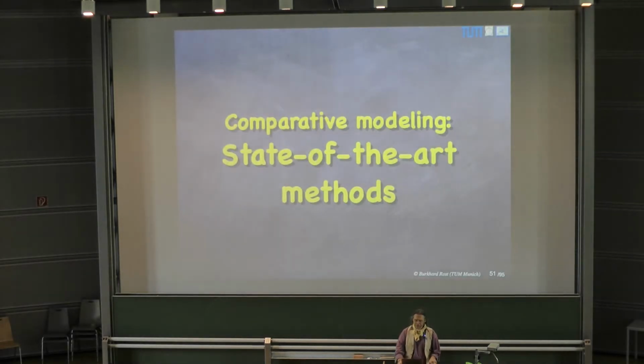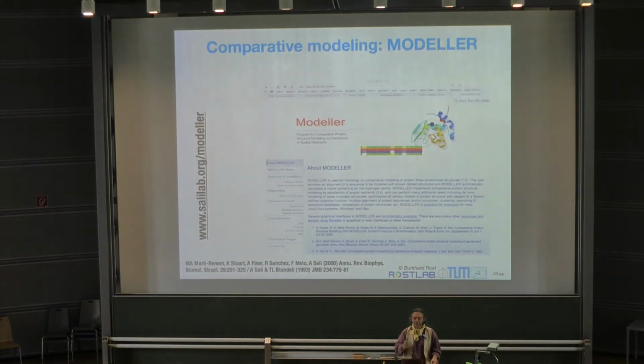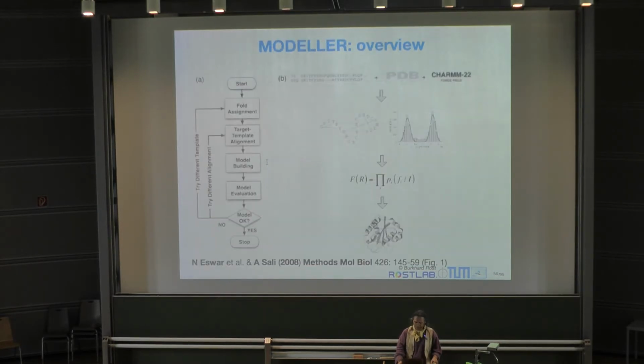Okay, let's just look at a couple of state-of-the-art methods that do these things and give you some examples how they do that. The first comes from the Sali lab at UCSF. It's called Modeller. And we begin, this essentially means I find a protein of known structure that in terms of sequence looks similar. I refine the alignment here, the target and template alignment. I build a model, I do the evaluation. And again here, as before, I say the model is right or not.